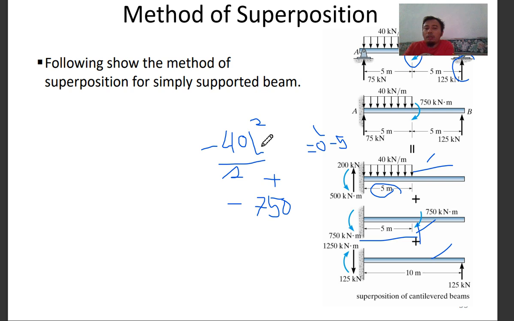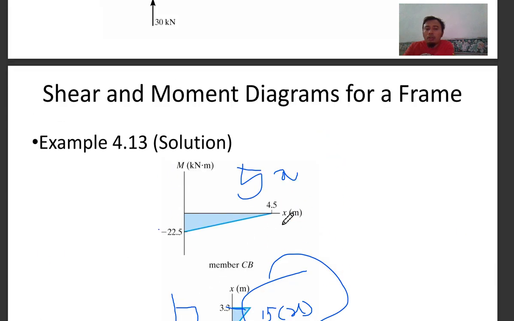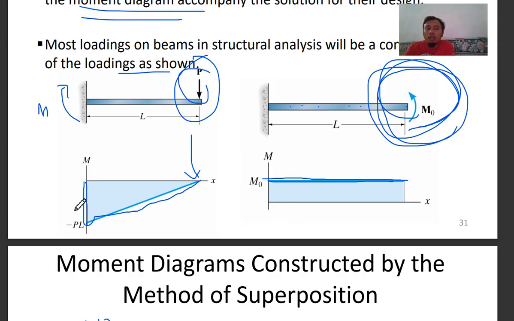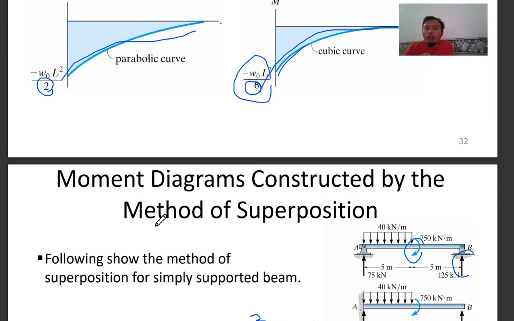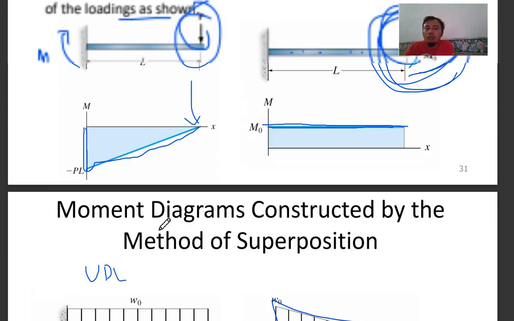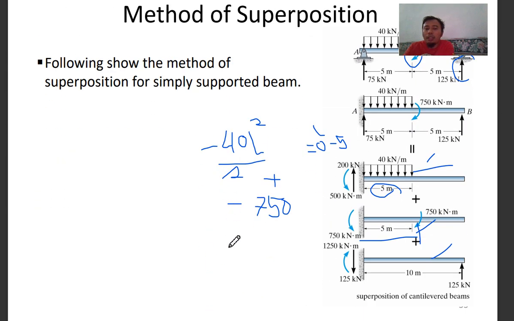The maximum will be like 500 kilonewton. And then the last one is this formula. This formula is negative PL, which is inverted. So it is inverted, which is PL. This P is 1 to 5 times L, where L is 0 to 10. So basically you add these two, you get the shape of your graph.